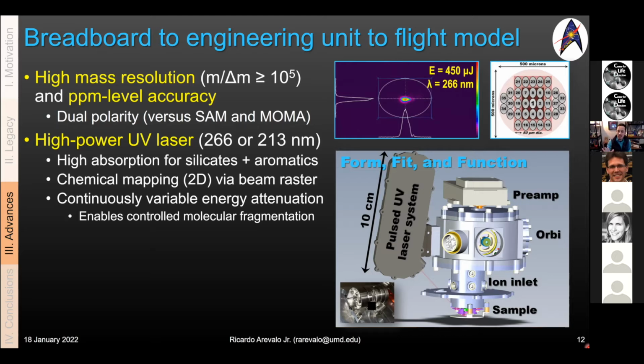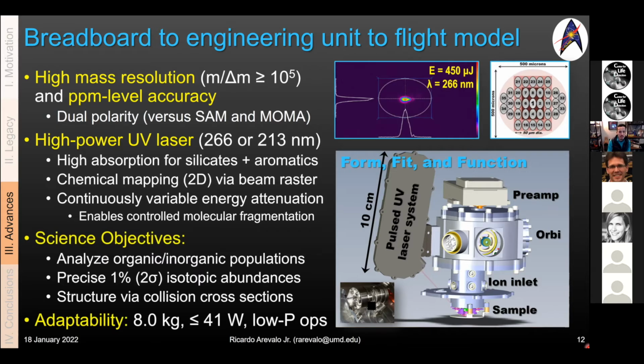In the commercial labs, usually you have an XY stage that can translate your sample. That'd be great to have on the Europa lander mission, but that's more mass, more power, more failure modes. And so we're not taking anything for granted. We're having an internal capability to derive a 2D chemical image. So that's one of the neater things about the instrument.